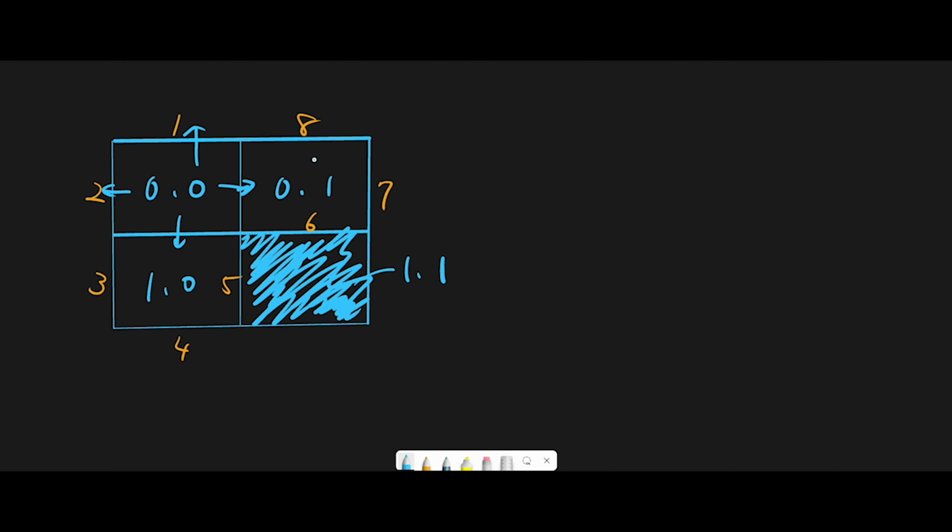Then we check four directions again and continue the same logic. We can call this logic breadth first search. I'll show you how to implement it in the next coding section. Yeah, so that is the basic idea to solve this question. Let's jump into the code.